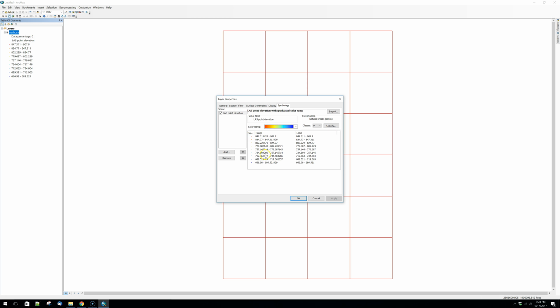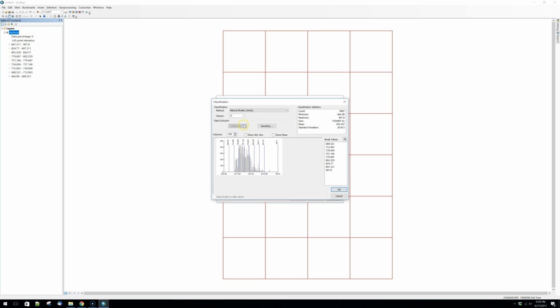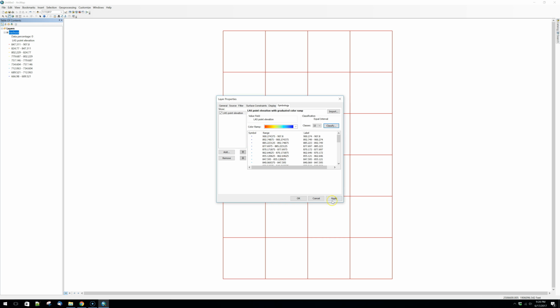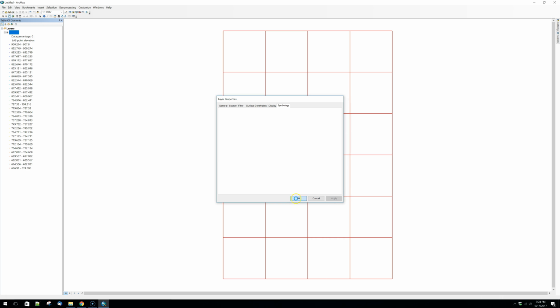But the symbology is the other thing that I wanted to show you, which is here that we've got an LAS point elevation. We've got our symbol, so just a point symbol. This is corresponding to a range. So this is exactly like here. We're just using natural breaks. This is exactly like every other kind of classification system. So you can come in here just like you can with other things and change this to equal interval if you like. You can change the number of classes to however many you want. And then that's going to show up over here.